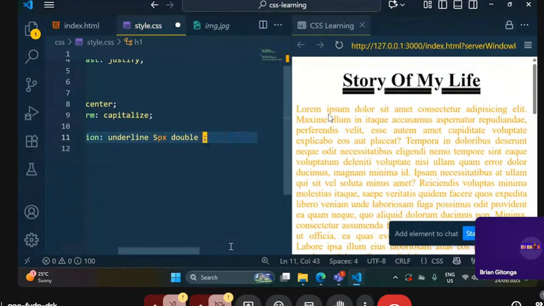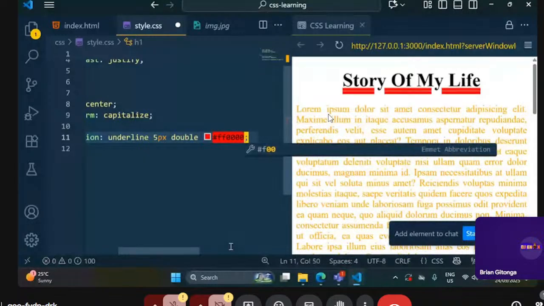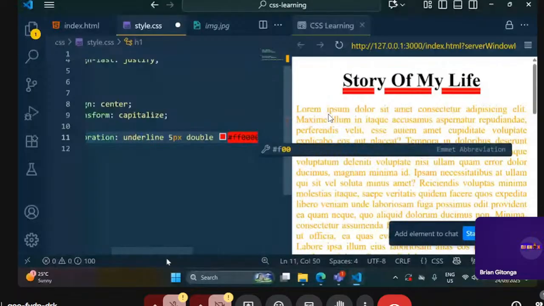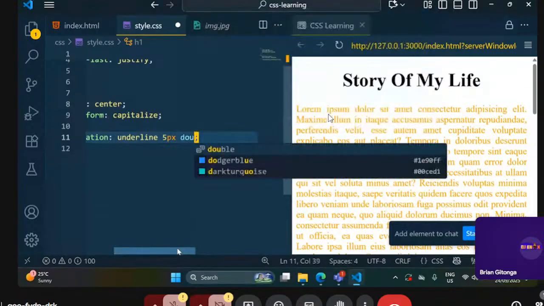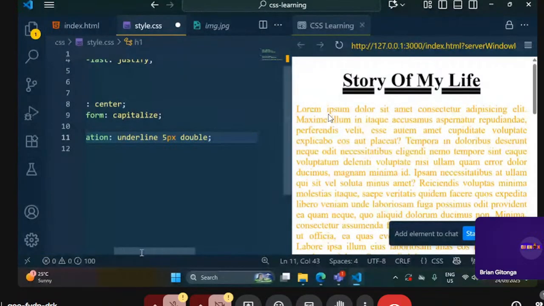Sorry, maybe even use the hash, all the red, remove the green and remove the blue, and you see it's working perfectly fine. Most of the time you'll see people do this, and when you see that, don't be surprised and start wondering what is happening here. So for now, I'll just go with underline 5 pixels double, and that should be more than enough.